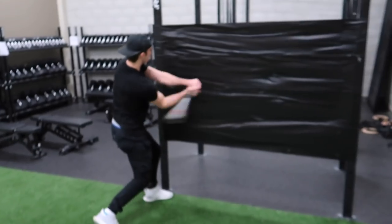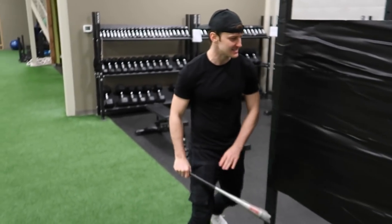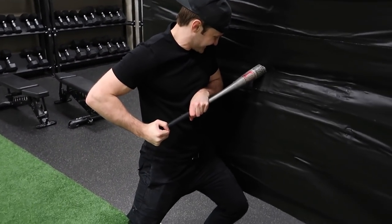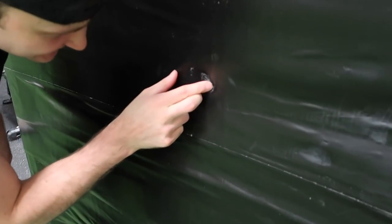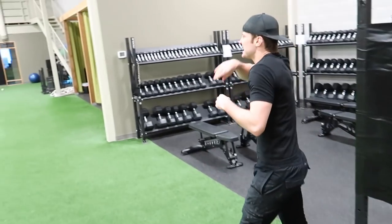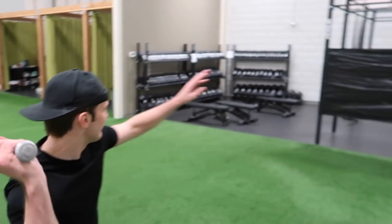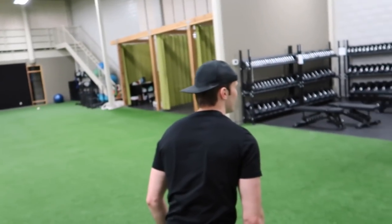OG bat time. Oof. No, remember you can stab. Yeah, this is the stab bit. Oh my God. A little bit. Yeah, it didn't actually go through though. You know, we've never tried this end of the bat. There's a reason why we don't try this end. Don't try that end of the bat. But have we ever tried throwing the bat? Next. Turns out throwing a bat, it kind of sucks.